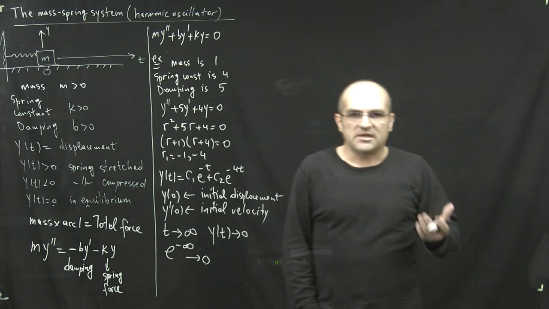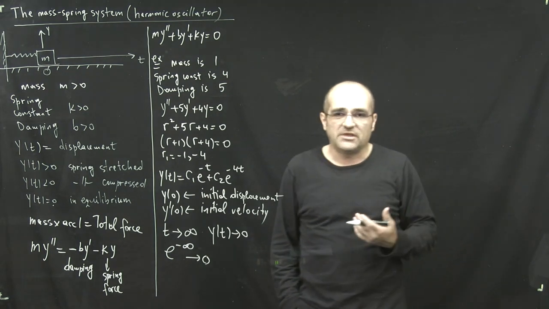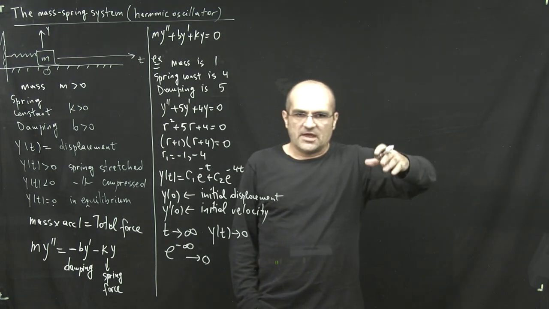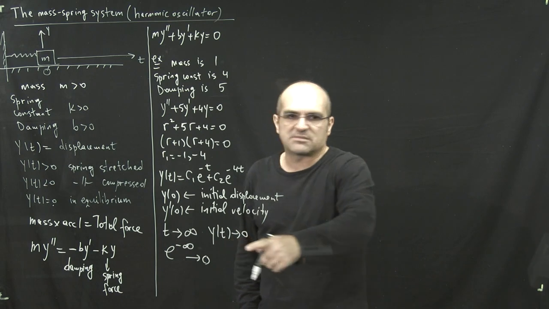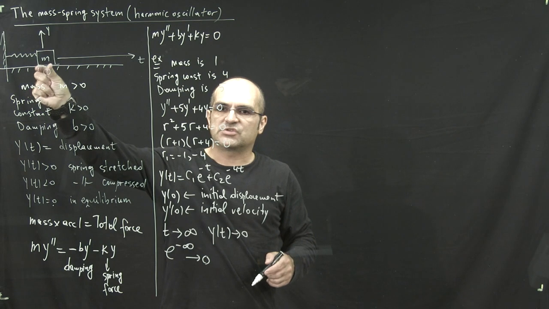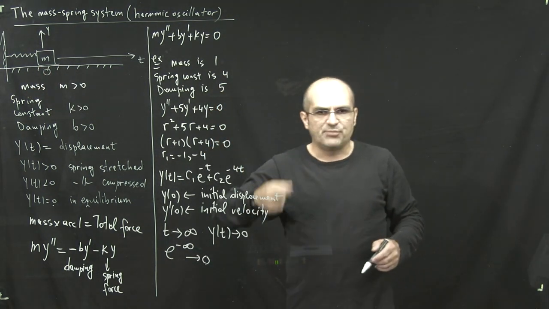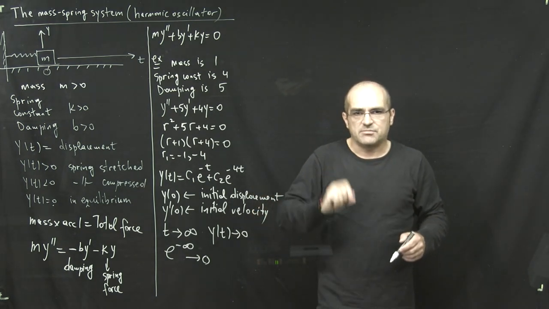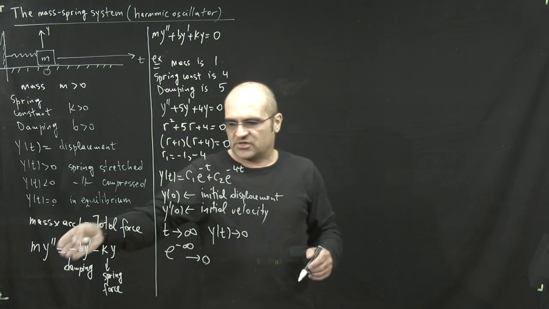This should not be a surprise to any of you who focus on the physical meaning of the experiment. I disturb that object, I let it loose, and then there's some damping in the system, and this solution says eventually the displacement is 0. So eventually, after some moving around, the object approaches the equilibrium. That's not a surprise, because the damping will always bring the object to a stop, if it's the only force that acts on the object together with the spring force. These are forces that essentially dissipate the motion eventually, right?